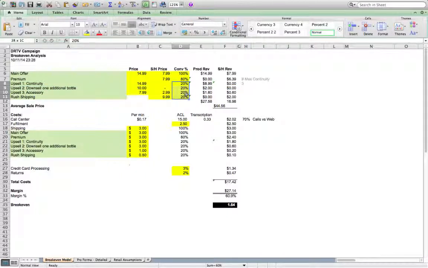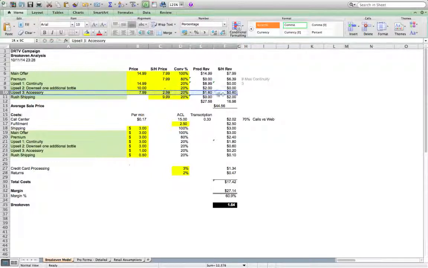Now you'll notice that I use 20% for the conversion rate for the upsells. I would keep those at least as you get started, unless you've got some intel that I don't have specific to your product. 20% is a good target. For any upsell we're looking at, we want to generally get at least 20%, and that should be easy to get. Now, if you're not seeing it, if you get a 5% conversion on one of your upsells, then you probably want to get a different upsell. So you play around with this until you get to these numbers. But 20% is a good figure to look at. It's pretty standard in the industry. If it's higher, fantastic. But I usually start these calculations pretty conservatively.